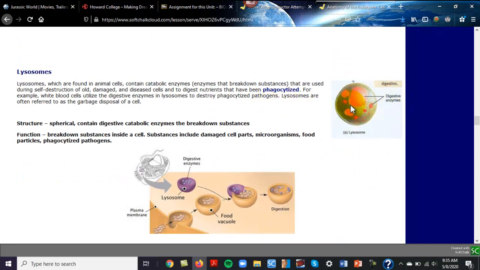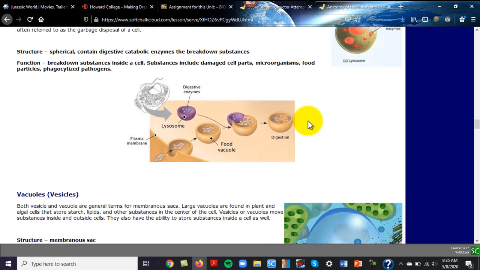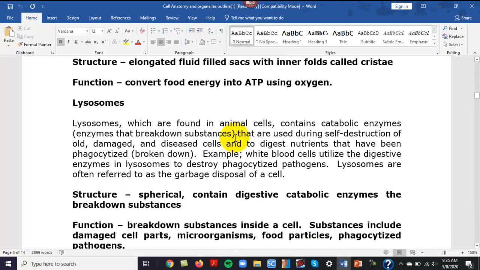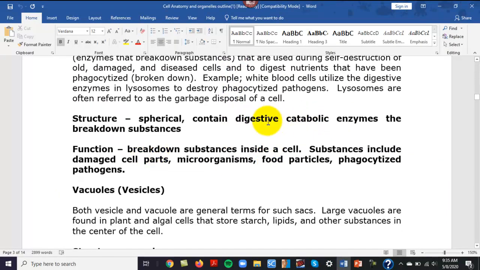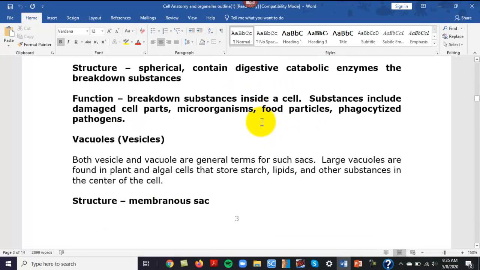What lysosomes do is they break down a substance, either food particles, worn cell parts, or microbes that get inside of a cell. And this is what this is showing. Look, the cell has brought some food across. Here's a lysosome. It goes up and attaches here, and we're going to talk about that later. This is called a phagolysosome complex. But it breaks down those substances. So very strong digestive enzymes, and they break down a substance within a cell.